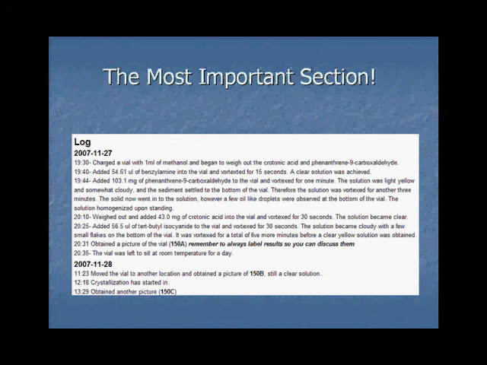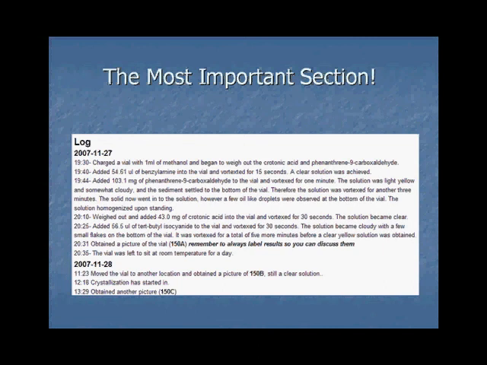They can upload images later. They can upload schemes later. This is the section that's absolutely critical, because you can create the rest of the experiment from the log section, but you can do nothing without the log section. But the problem with the log section is that it's written free form. So if you're a chemist and you read this, you can understand it. At least you should be able to understand it. But it makes it very difficult for machines to read.